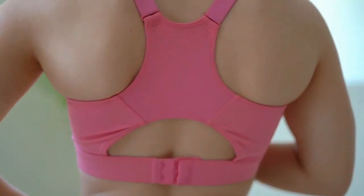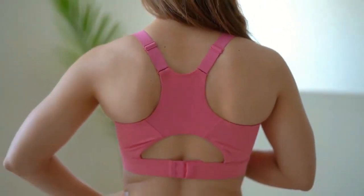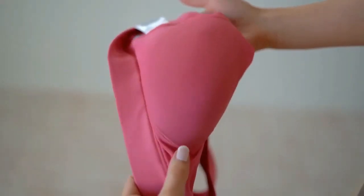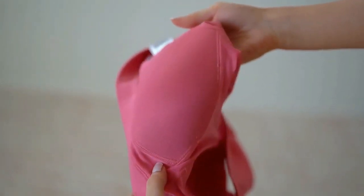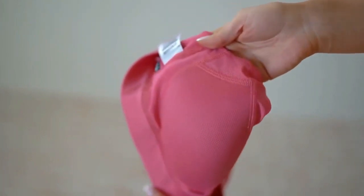And you got the double mesh backing right in the middle here. You can adjust the band, make it tighter or looser. And also, this does not have removable bra inserts. It's actually stitched, so it doesn't move around and it doesn't go anywhere. You could do virtually anything in it and you won't have to worry about it slipping and making its way out, you know, for the world to see.